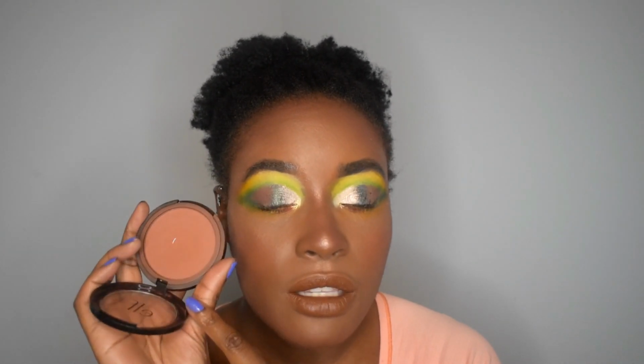I'm loving her Willy Wonka collection. I really need to swatch it and display it on my Instagram and do a blog post because I'm really loving that collection. Everything else base wise is the same. I used my e.l.f. bronzer and yay, I hit pan today guys. I'm super happy. It's a really mini pan, but I've been working on this bronzer for a minute, so I'm really happy that I hit pan on that.